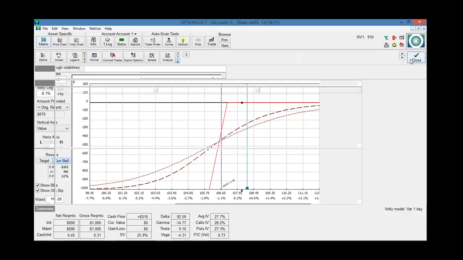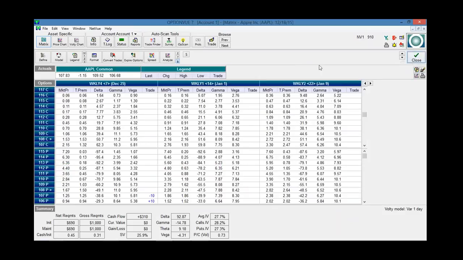I apologize. That's a glitch in Option View. The risk graph on the calls was correct. The risk graph on my calendar spread was correct. So I don't know if it's Apple or just the Apple options or whatever, but not your problem. We have to, but I can't use it.